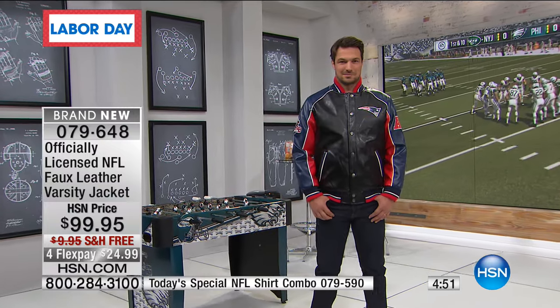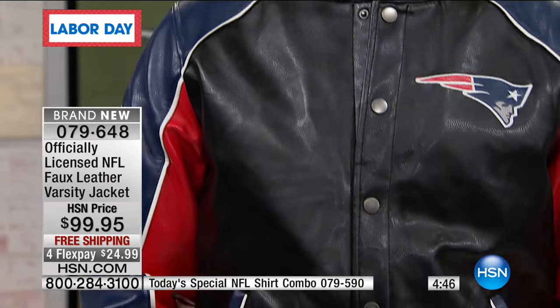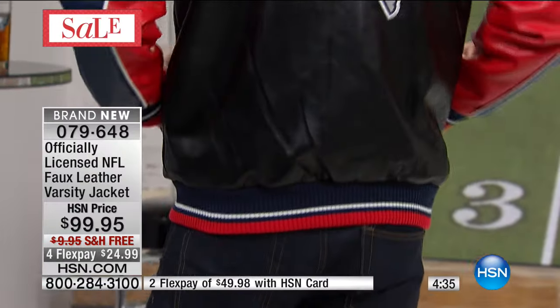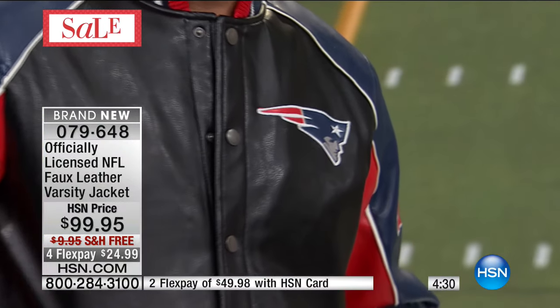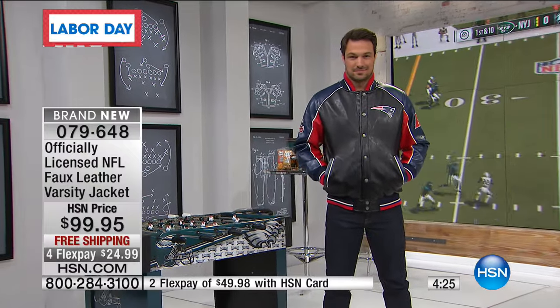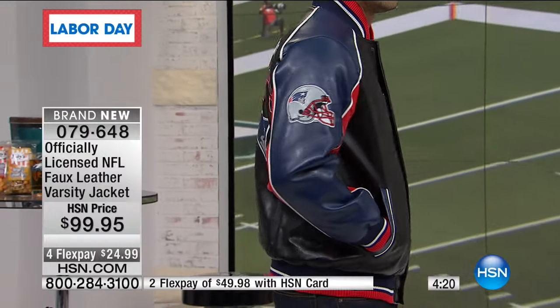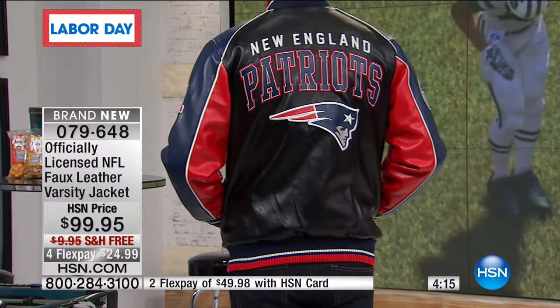I think even at $99 this is extremely low for faux leather. Carl Banks is probably amazed we're doing it, but we made it happen. Such a handsome look on Michael — just a fabulous way to have all that attention to detail: the applique on the arms, all across the back. It's the ultimate. When you're walking away and someone sees that oversized image, it's really impressive. You look at this jacket and think that person spent several hundred dollars in the team shop — it's incredible to think you can get this home for $24.99.